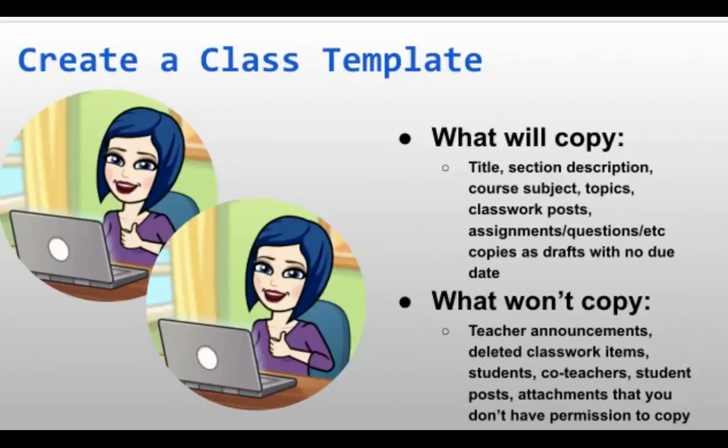Okay, so the next piece of preparing your class for end of year was new to me. I had only heard, prior to doing a little bit of research here, about archiving a class, and that might be a feature that you were familiar with already as well. And it will be the last thing that I talk about in these end of year tips. But this one, I think I like it a little better. I like the idea of having a template that you can reuse, and it's really simple to accomplish. And what it does for you is it copies a class that you have and names it as a template.